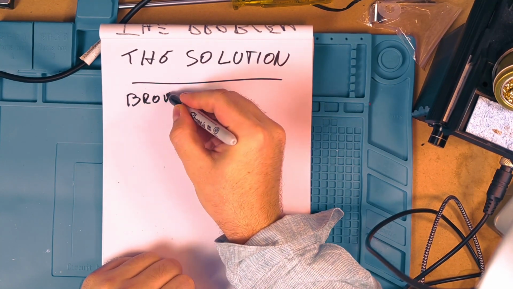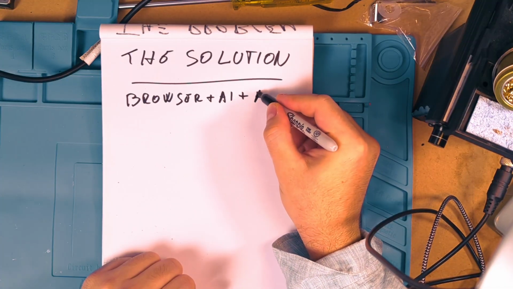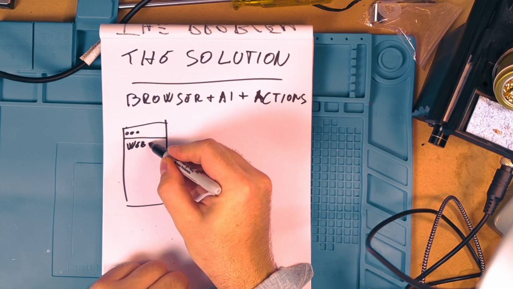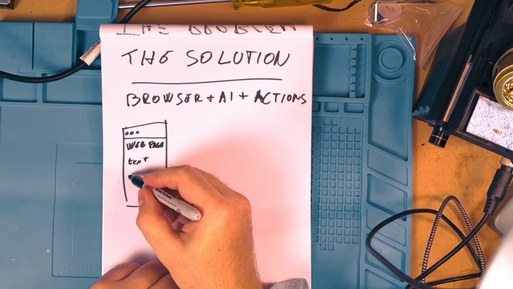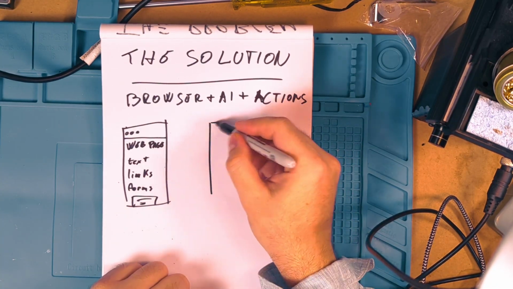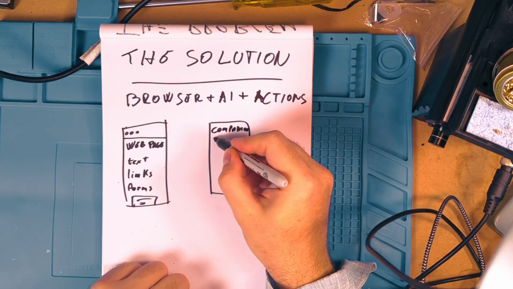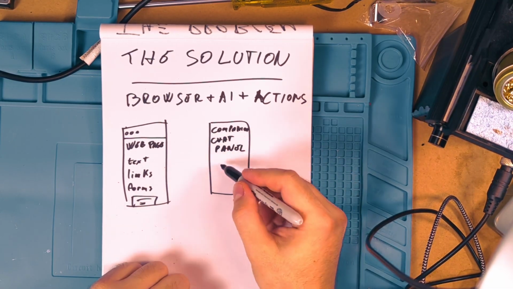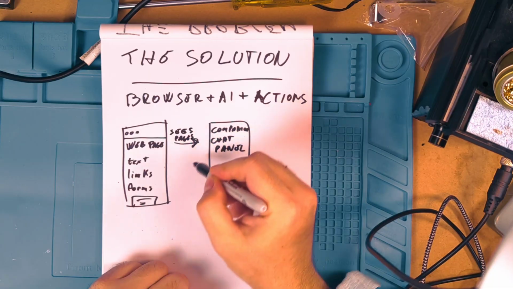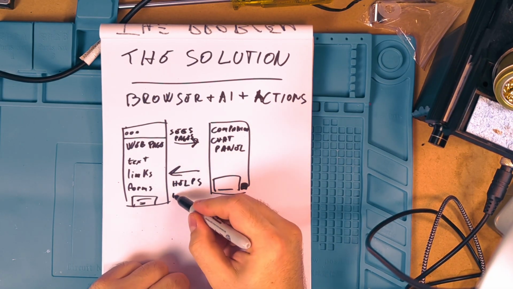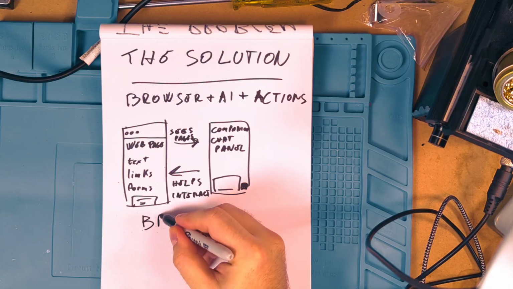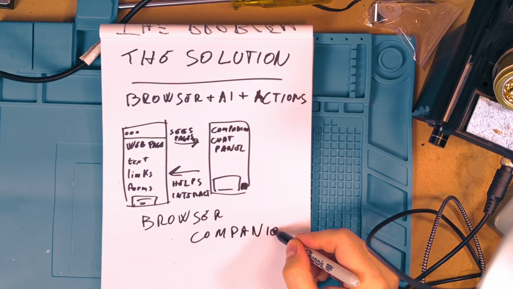The solution I decided to build is a Chrome extension called Browser Companion. It opens a side panel like a chatbot, but it connects to the browser. You can talk with it in natural language, and it can observe the current page, understand what elements are available, and help you interact with the website. The goal was not to build a simple chatbot, but to have a useful browser agent that can complete tasks following my instructions.